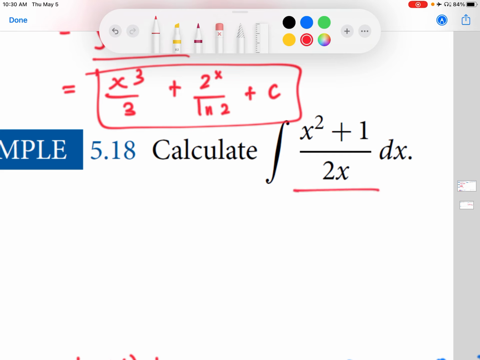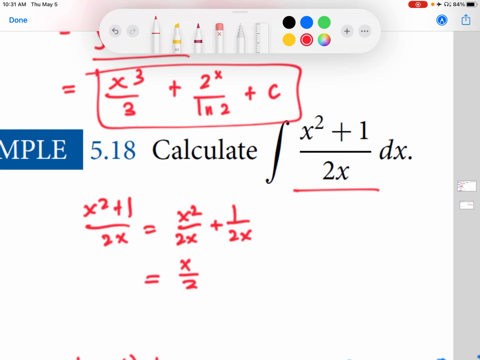First thing we can do is simplify this. So x squared plus 1 over 2x, I'm going to divide the 2x into each of the terms in the numerator. So in the first part, I get x over 2. And I can cancel out a factor of x here because the original function is not defined at 0. So I don't have to worry about whether x is 0. It already can't be 0 from the initial presentation of the function. So I get x over 2, and then plus 1 over 2x.